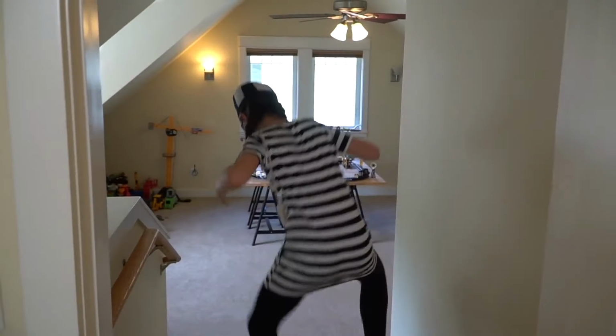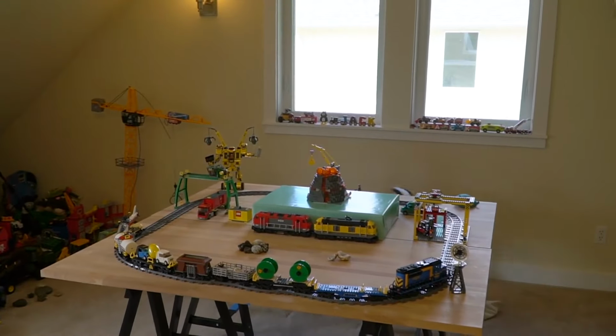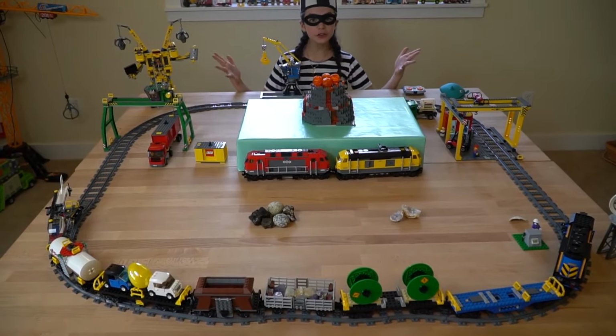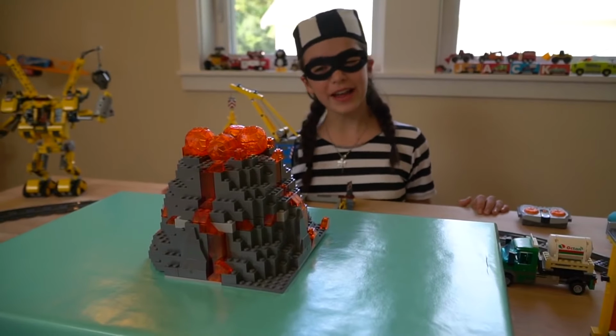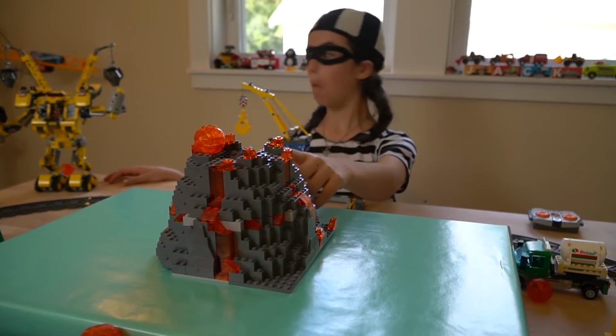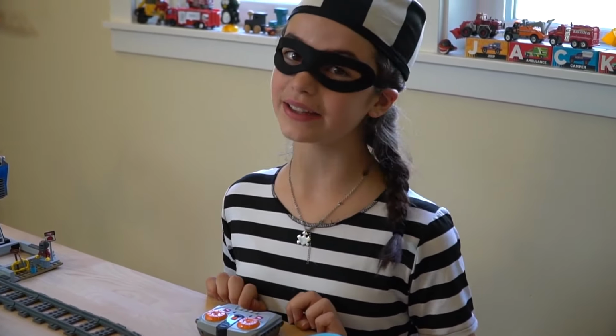Legos? Well, I like stealing Legos. Let's head into the JackJackPlays playroom. Here we are. Look at this huge train set. Why is there a volcano though? Is that a remote control over there? It is! Let me activate it.